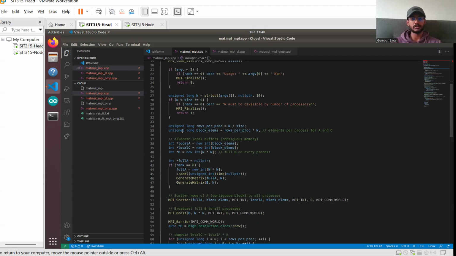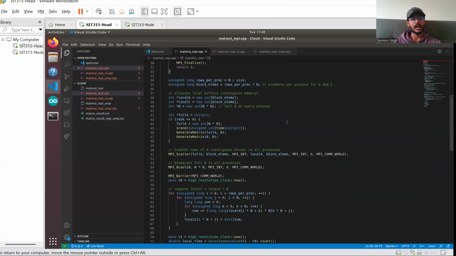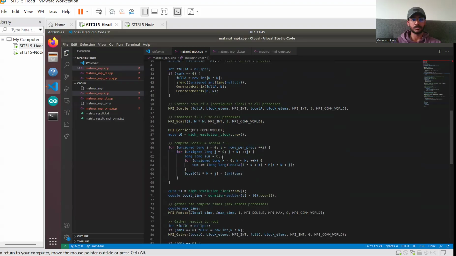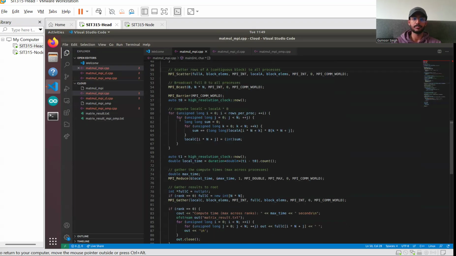So this is basically a user input validation in order to get the dimensions of the matrix. It's made sure that we are using a matrix dimension that is divisible by the number of processes that we have. And further moving on, we have the MPI broadcasting and barrier functions. What they basically do is MPI scatter the rows of A into all the processes, and then broadcasting is basically for moving the matrix B into all the processes.